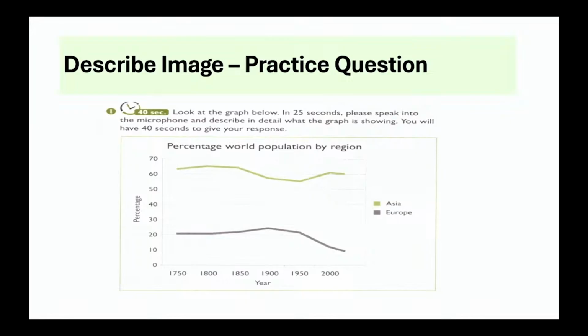So that is Europe. However, in Europe, where is it highest? During the year 1900, it is over 20%, and by the end of 2000, it is 10%. Okay. So this is how you can quickly analyze the highest and the lowest, because in 25 seconds, you can't, also because the time is very limited, only 40 seconds, right? We can't talk about each and every single thing. So that's why I'm saying just try to pick up only the important things, whatever you can see, only the highlighted things over there.